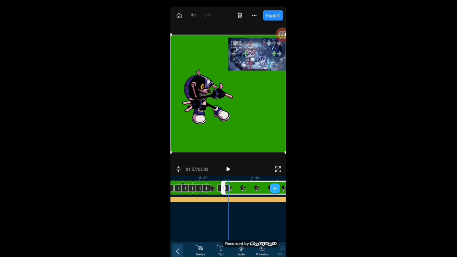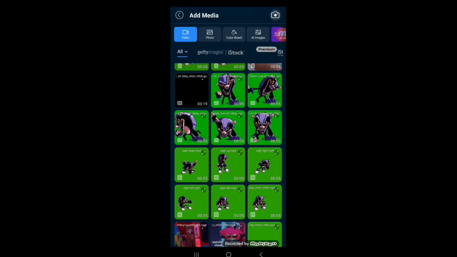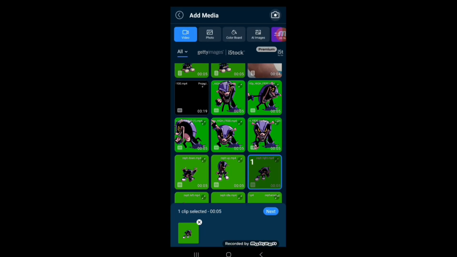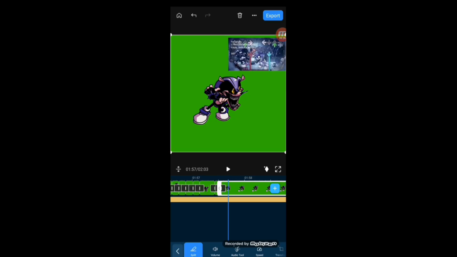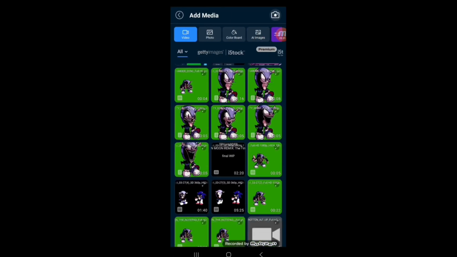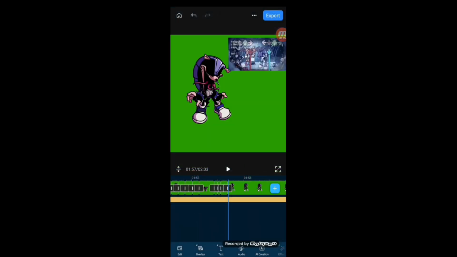I have to do this for every single note. This is how I do it. If you want to chart it in video form, this is how you do it. You have to hit every single note and do it right. So he hits the forward pose, then he hits the up pose. Move back a little bit because you don't want to go too far. You want to be on point when it comes to these notes. So we're going to hit the up note. And for the final note, we're going to hit the forward one again.